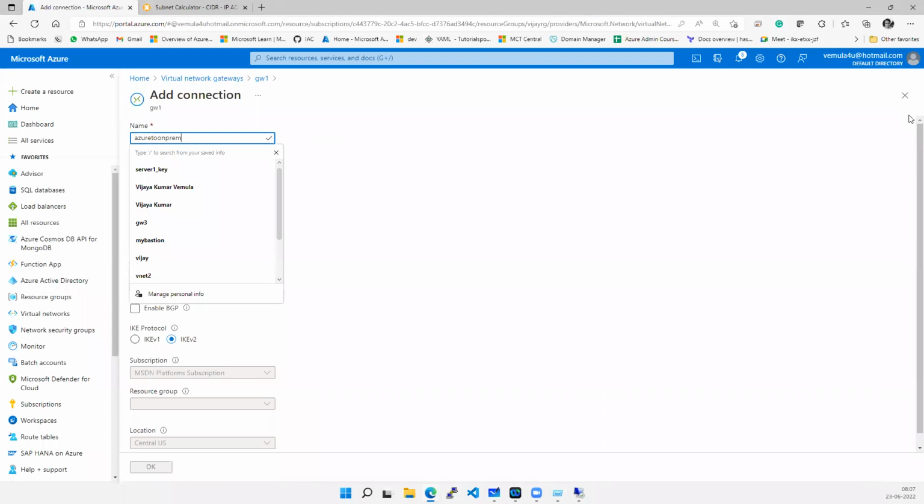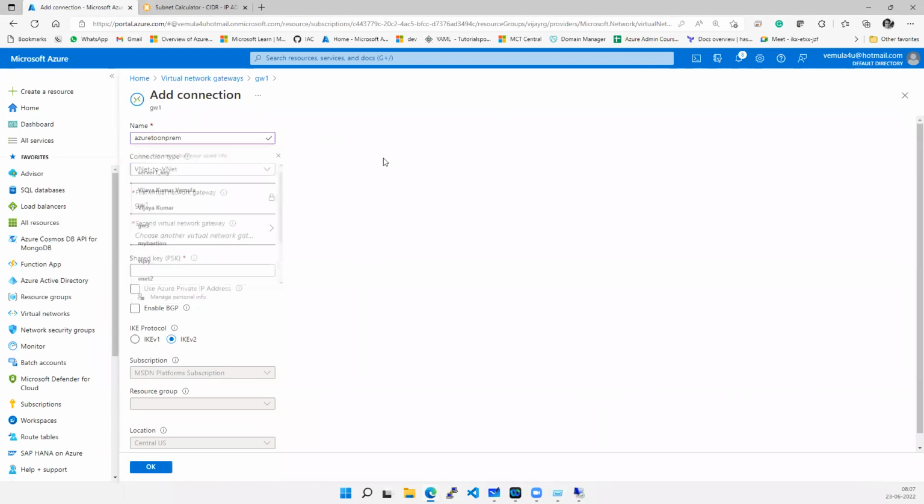This is the name of the connection. And the connection type is what? Site to site, isn't it? You're connecting your gateway 1 to on-premises. So my gateway is gateway 1.